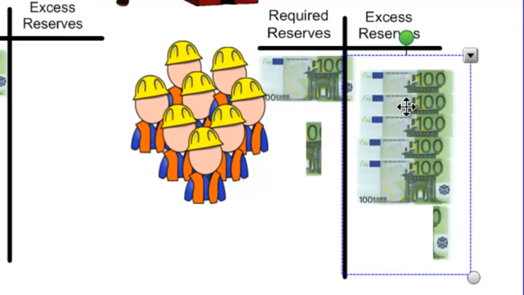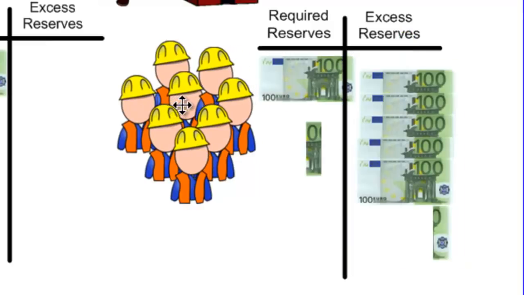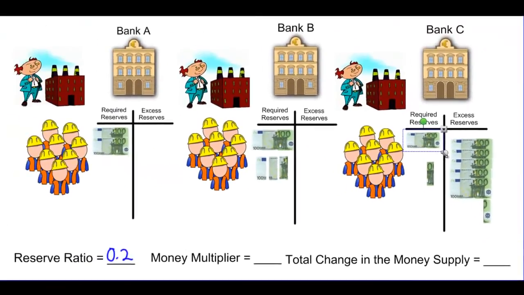Bank C will lend out its excess reserves to yet more borrowers who will spend that money on the production of goods, employ more workers who will spend that money, and it will ultimately be deposited in yet another bank. All along the way, more money is being created. Now, how can we actually say money is created even though this whole process started with an initial deposit of just 1,000 euros? In fact, the money supply in a nation is not simply the base of currency that exists.